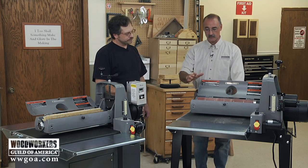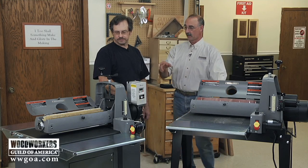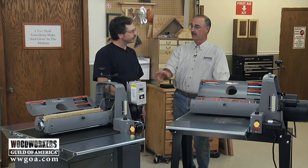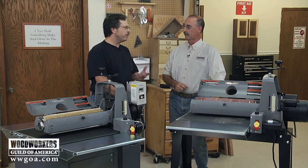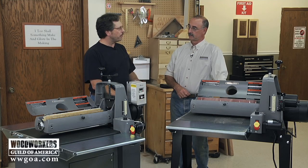Now this one, people are used to looking at this. We've got an abrasive roll on there. That one is just a little bit different. So in addition to the sanders like we're used to looking at, what's the deal with these machines that you sell that have got wire wheels and flutter sanders and all sorts of different stuff going there? Well, it's to take care of the type of work that you cannot do in a flat sanding, where you're sanding a profile, such as a raised panel door or a molding.